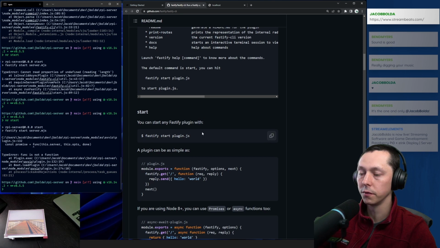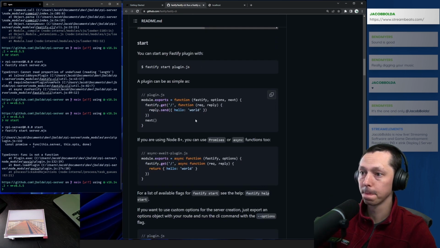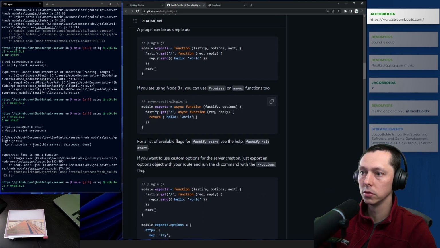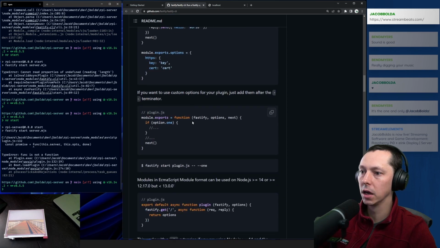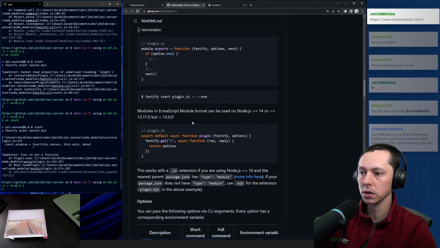So you can start any Fastify plugin. If you're using Node 8, you can use promises and async functions too. So this is just starting a plugin specifically.